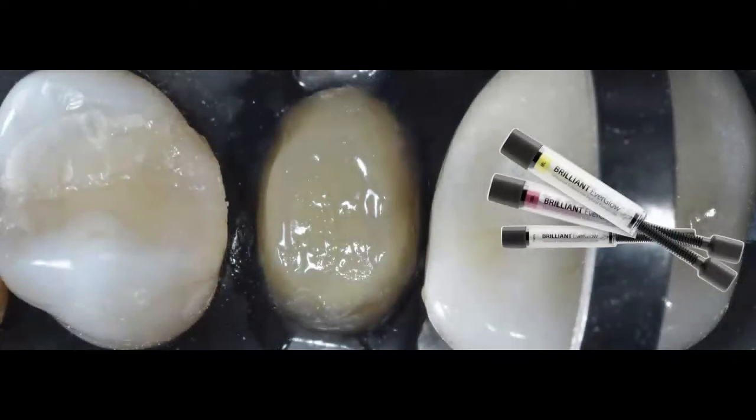And my next step is going to be to build that core. And I'm going to build this core with subsequent horizontal layers. These layers, I don't want them to be more than 1 millimeter thick. Again, I'm trying to decrease the C factor on that hybrid layer. If you were to look at geometrical figures, if you have a bowl, the bowl is going to give you the greatest C factor because you have a lot more walls.